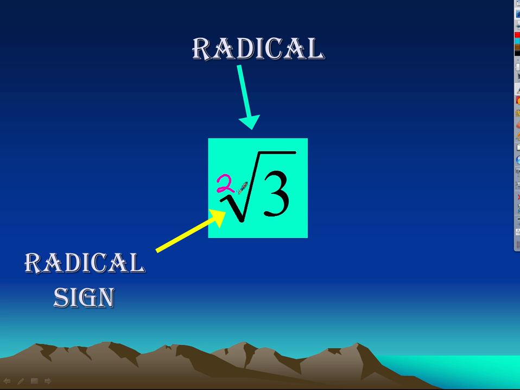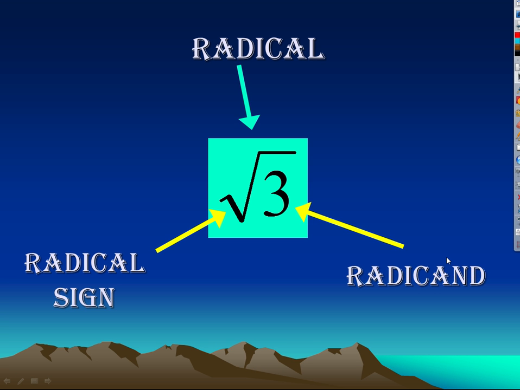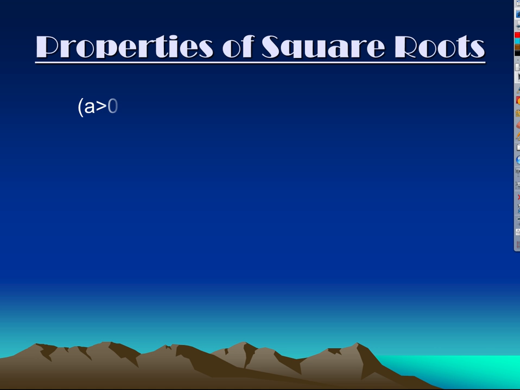Later on, not this chapter, but when we move into chapter 6 and 7 and beyond, we'll look at some other kinds of radicals where we have cube roots or fourth roots, and then you'll always see that number up there that tells you what kind of root. If you don't see the number, it just means that it's an invisible 2. It's implied. Okay, and whatever number is inside the radical, technically we call the radicand, but it's not that big a deal.